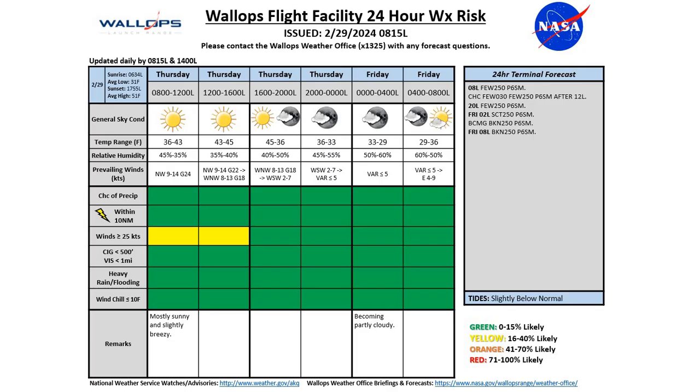If we look at our 24-hour weather risk chart for today, expecting mainly green conditions as we go through today, but we do keep a yellow risk for those winds at or above 25 knots with a chance of maybe seeing a wind advisory. More likely as we go through the morning hours, as we keep those winds out of the northwest 9 to 14 knots with a chance of some peak gusts up around 24 knots. And as we go into the afternoon, those peak gusts go down to 22 and then down to 18 knots as we go into the later afternoon and into the evening. We'll keep mainly sunny skies around today with just a few high clouds and maybe a few cumulus clouds developing.